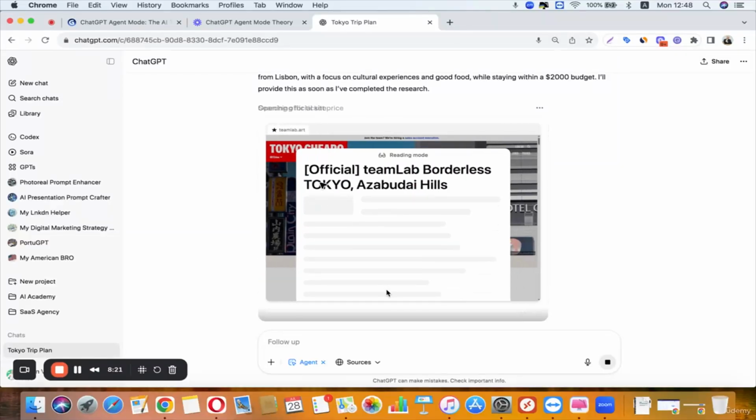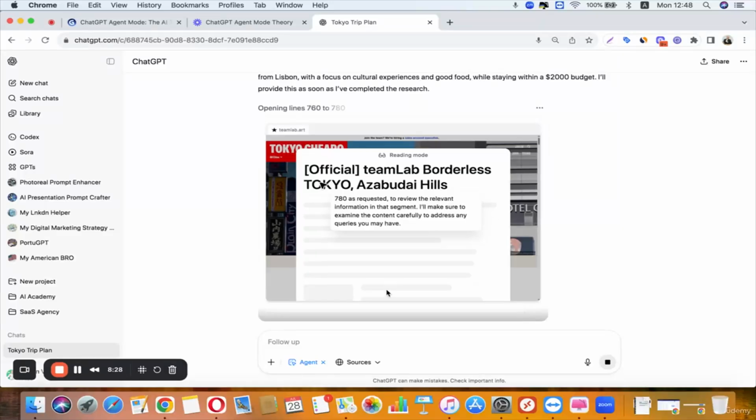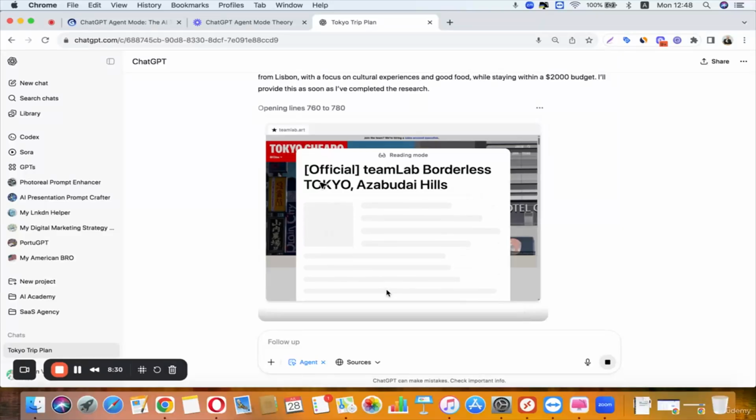It's searching for the tickets. All the data will be put in this list, so you will have everything in one place. Definitely, it's pretty useful for you to go through.